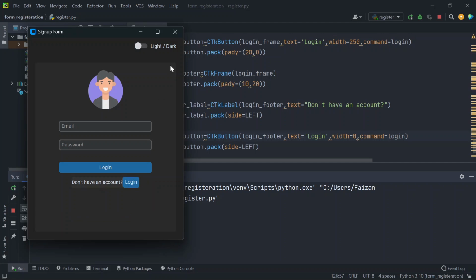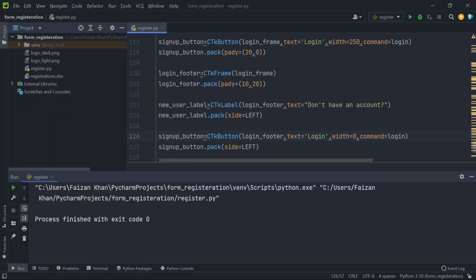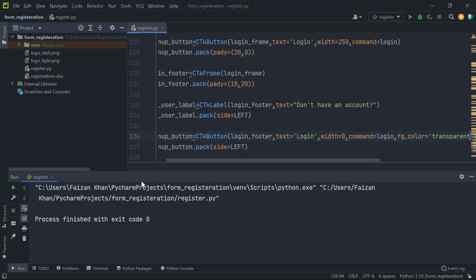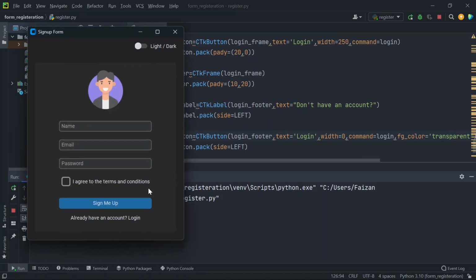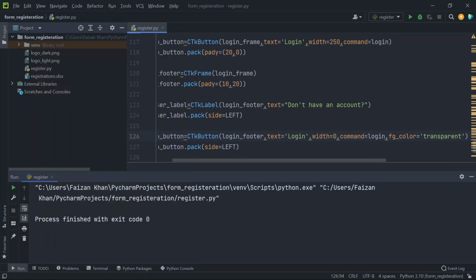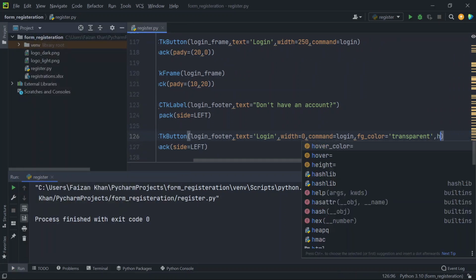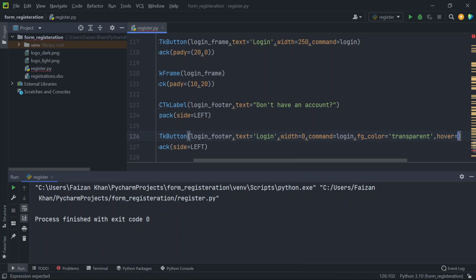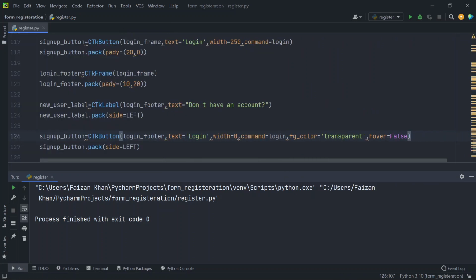Okay, next thing, I'll just remove the button color. So I'll pass fg color to transparent like this. Okay, then I'll also remove the hover. So hover equals to false. Okay, let's minimize this so you can see the code completely.